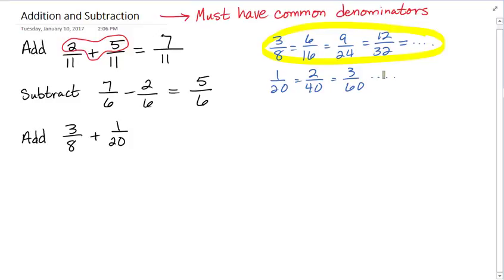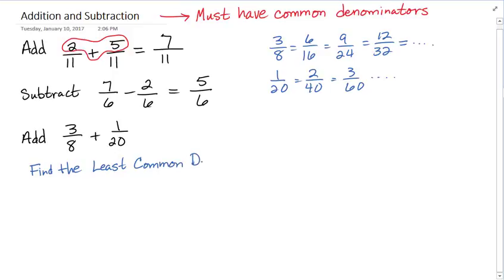What I want to do is use one of the versions from this list and a version from this list that has the same denominator, and I can add those two things. So I need to find a different version of 3/8 and a different version of 1/20 so that they have the common denominator. Alright, so the procedure for doing this is you first must find the least common denominator. Actually, we can do this with any common denominator, but if we do it with the least common denominator, which is going to be the smallest of the common denominators, then that reduces the amount of simplification we have to do.